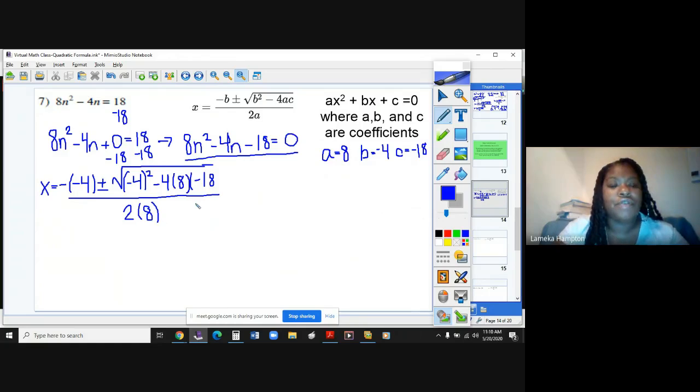So again, if you all would like to follow my cursor, you're more than welcome to do so. Wherever I see A, I am going to substitute it for the number 8. So I put my number 8 here, and I put my number 8 there. Wherever I see the letter B, I'm going to substitute the B for the -4. So I put my -4 here, and I put my -4 here. Wherever I see the letter C, which is only one spot, I am going to substitute it for the number 18, and that's what I did up there. Okay. So now I'm just doing regular schmegular math at this particular point.